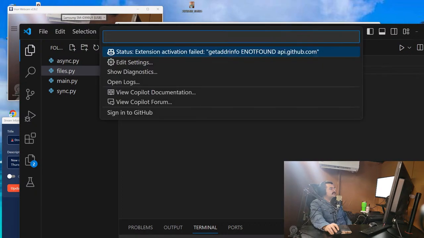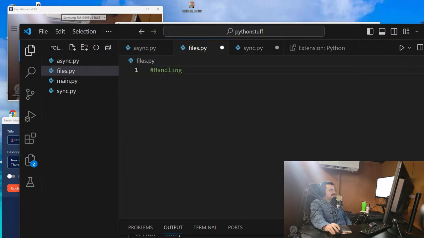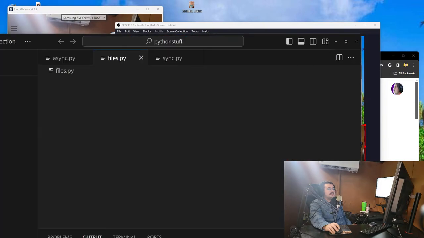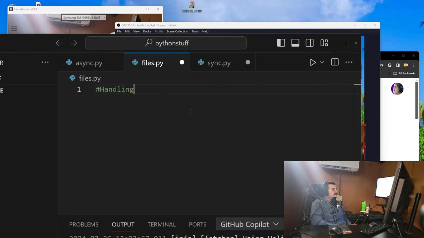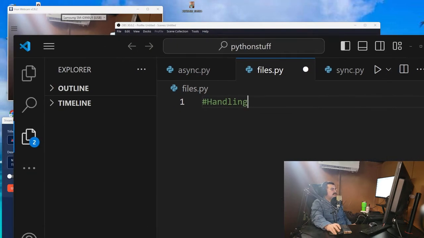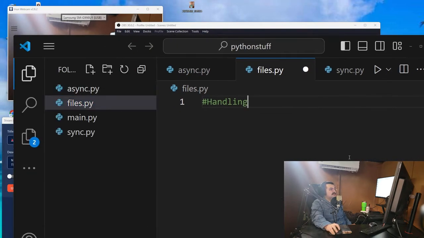And then the other thing is Copilot seems to be down. Let's see if I can reopen Visual Studio Code. But yeah, Copilot being down is gonna be a major issue for me. Ah, it seems to be back up. Good stuff. Okay, let me make it just a little bit bigger. Yeah, like that, except let's make this small, then this small.